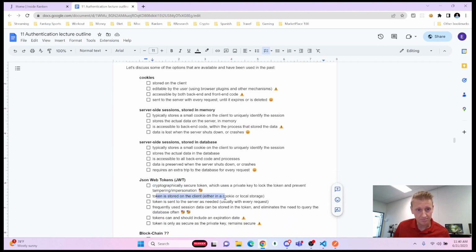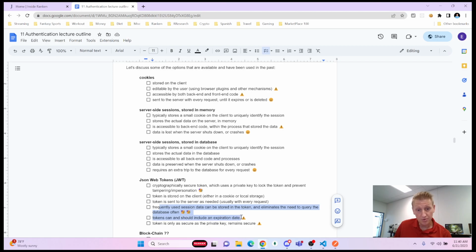It's stored on the client, similar, we're basically going to store it in a cookie. It's only sent as needed. So it's a little bit more efficient than cookies, which are always sent. We don't have to hit the database as often.